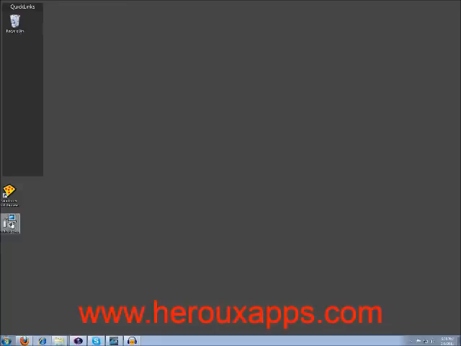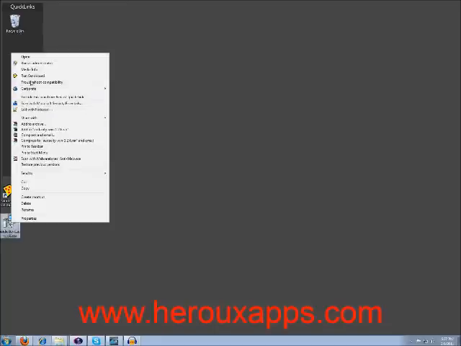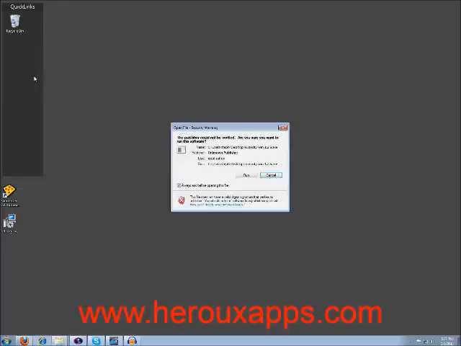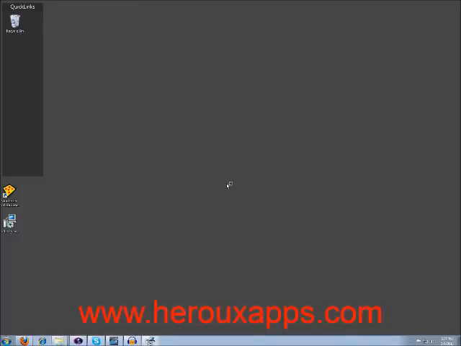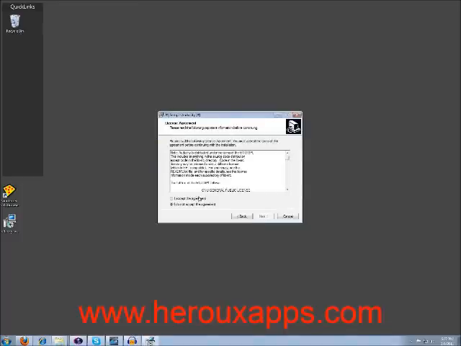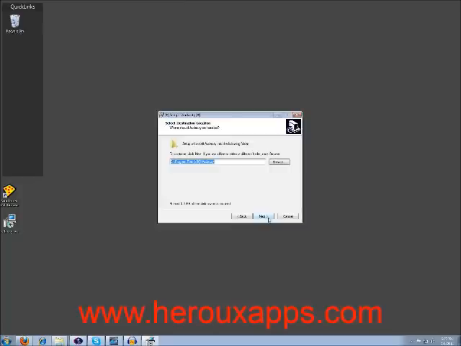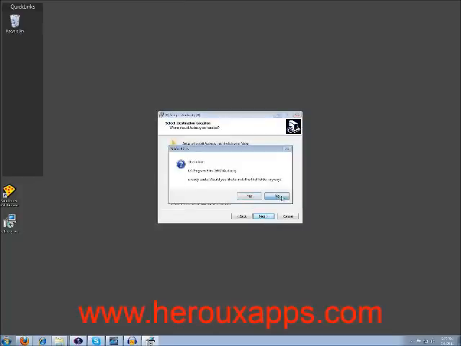So right-click on the program you've downloaded, and you're going to see a new icon in your menu that says Run Sandboxed. So you can run this, and just click on the default box. And it will install the program like it would normally do. Let me just go back here.